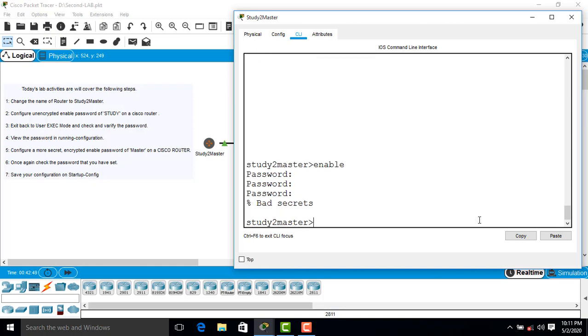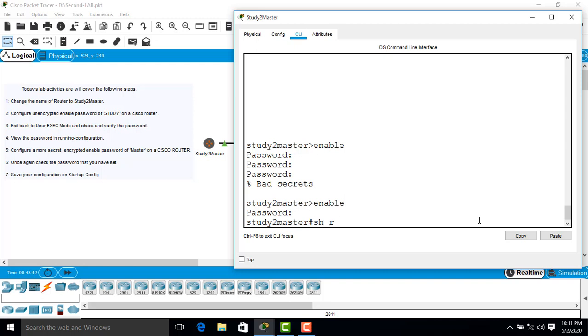Bad secrets. It means you have typed the password wrong three times. Now let's type the correct format: study. Now I'm getting to privilege mode.